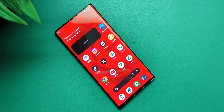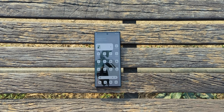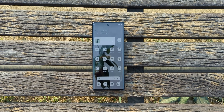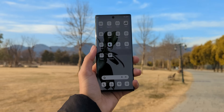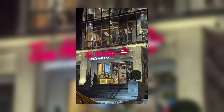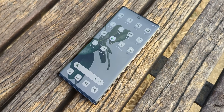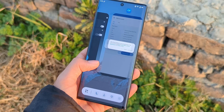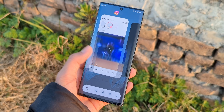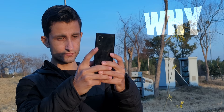This might just be my favorite ROM out there, and trust me, I've tested a lot. But this one's got that special sauce, the kind of love and detail that only a true enthusiast would appreciate. It's like when you find a coffee shop that doesn't just serve coffee, but crafts it. That's this ROM. It's called CR Droid, and I'm calling it the most insanely customizable ROM I've ever seen. This is my cup of tea, and I'm about to show you why, plus how to get it on your device.